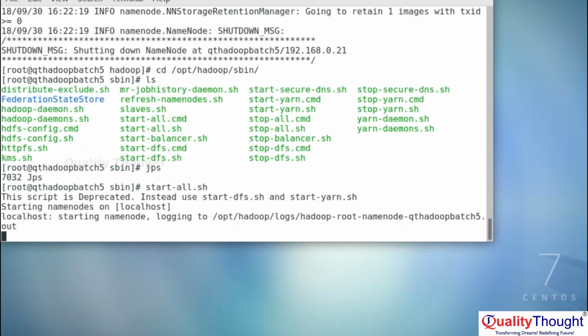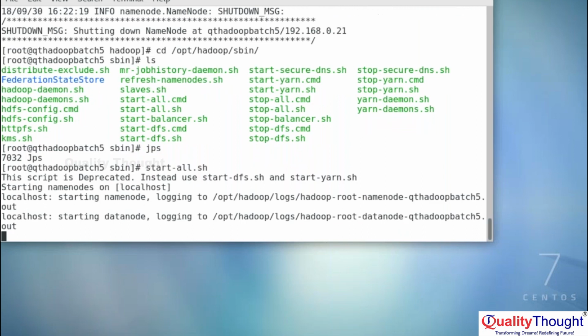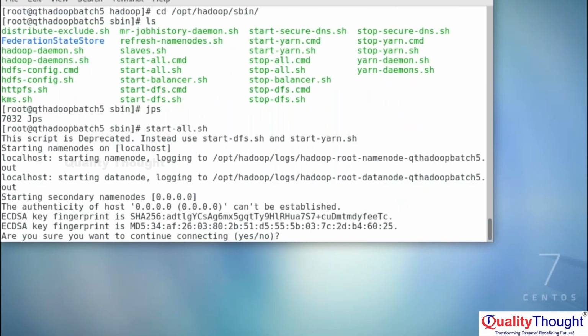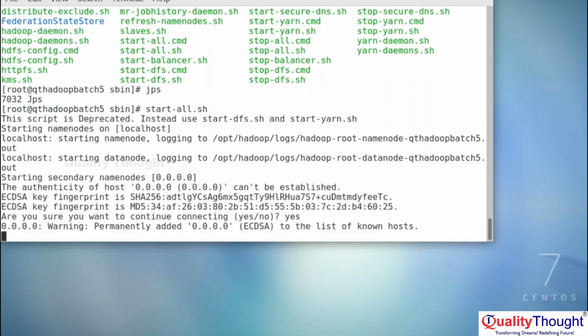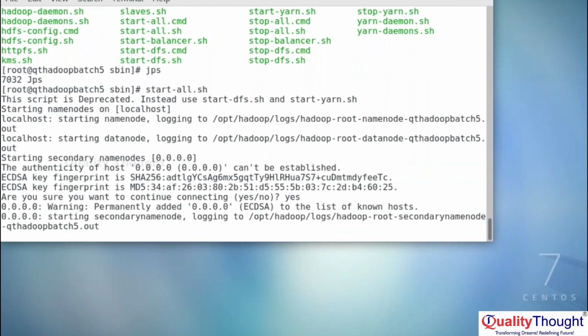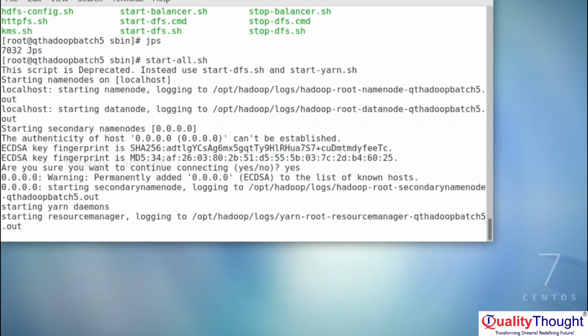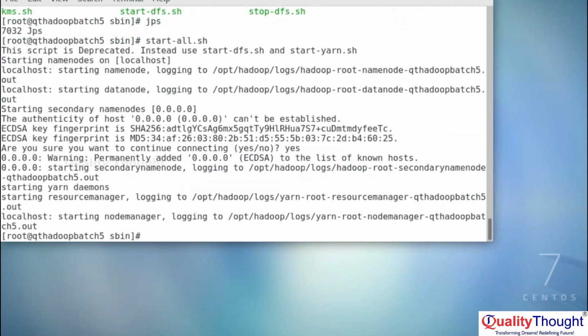It will display starting namenode, starting datanode, starting secondary namenode, starting yarn daemons, everything is started.